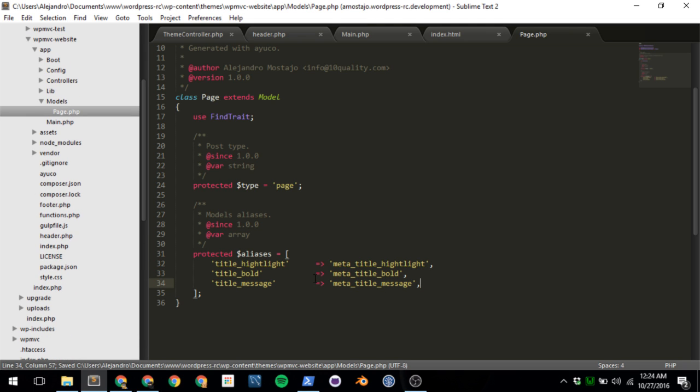Alright, now what I want to do is this framework, WordPress MVC, lets you register the model, and by doing that it can create automation on processes. In this case, all the saving and all the things can be done within the framework, you don't need to create meta boxes and stuff like that. You can register this information in the model, and the project will do that by itself.